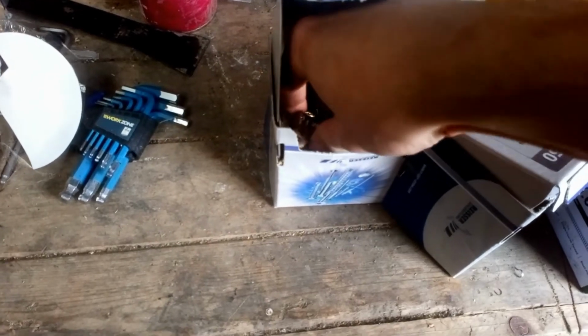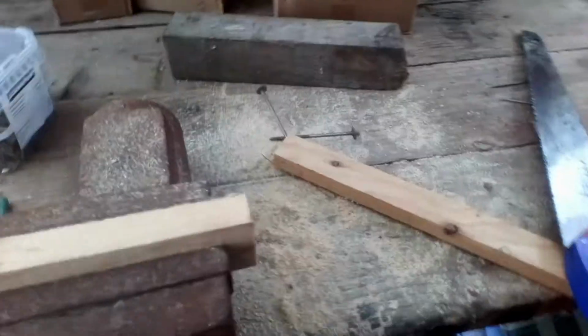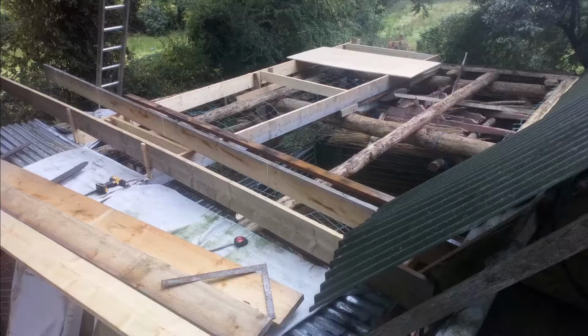We grab our drill and a few screws, this one of just a smaller type as we don't need such long ones. We get these little pieces of wood here as we're going to put up our first joist, but it needs a bit of help to stand still. We screw in the pieces of wood there, and you can see this is what I mean. We have the joist, and you can see what it's looking like. Those are the floor joists, those 2 parallel ones that are very close to each other.